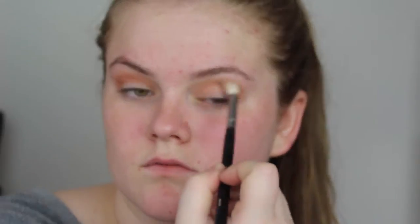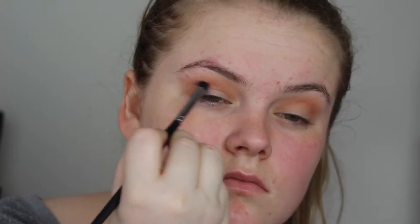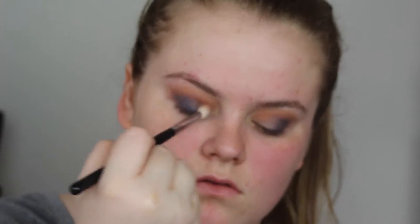This is what I do every single day if I'm wearing eyeshadow. If I'm not wearing eyeshadow, I just put on mascara. I'm mainly using Makeup Geek foiled eyeshadows. The first one I'm using is Center Stage on a fluffy brush. I wouldn't recommend using a fluffy brush — I would recommend using a flat shader brush or a stiff brush because it picks up more product and helps to pack it on. I was a little terrified I wasn't going to like the look, so I went in with a fluffy brush.